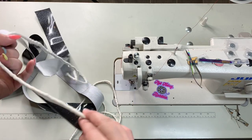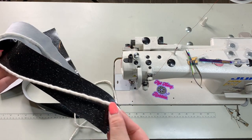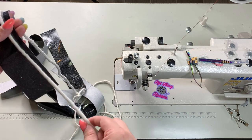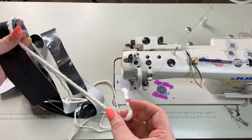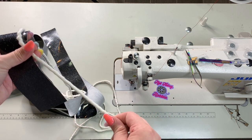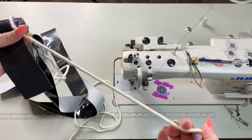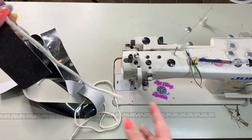All right, so for this bag, I'm going to be making my own piping out of this black glitter vinyl. I am using this cotton piping. This can be found in the upholstery aisle of like Joann's or something like that. I got mine from FM stores in Springfield.